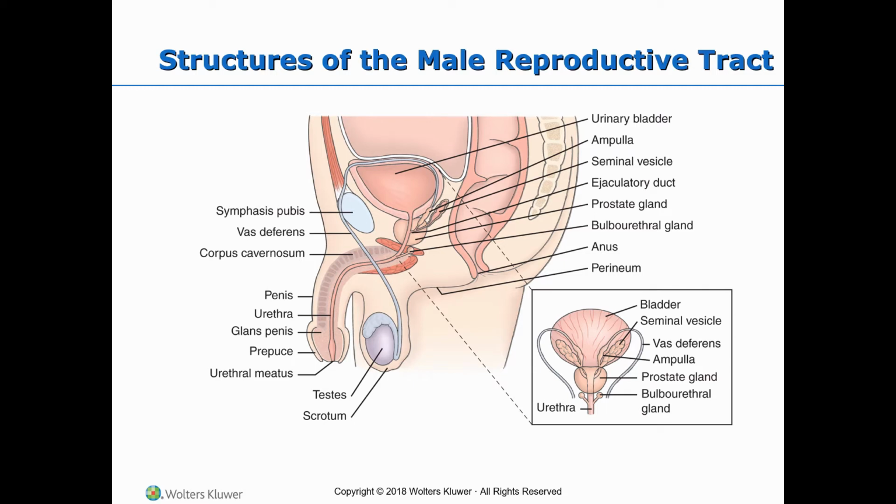Several organs serve both urinary tract and male reproductive system. Diseases are treated by a urologist. External organs include the testes, epididymis, scrotum, and the penis. The internal organs include the vas deferens, ejaculatory duct, seminal vesicles, prostate gland that produces a fluid that nourishes and protects the sperm, and Cowper glands, the bulbourethral glands, located inferior to the prostate gland. It empties its secretions into the urethra during ejaculation, providing lubrication.